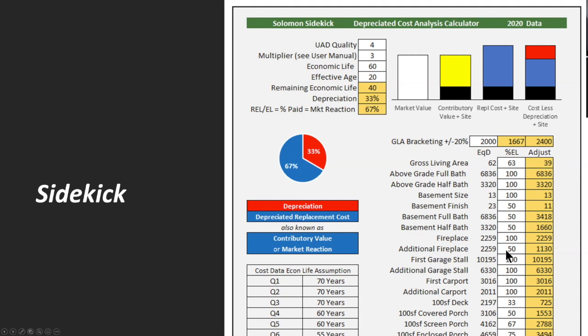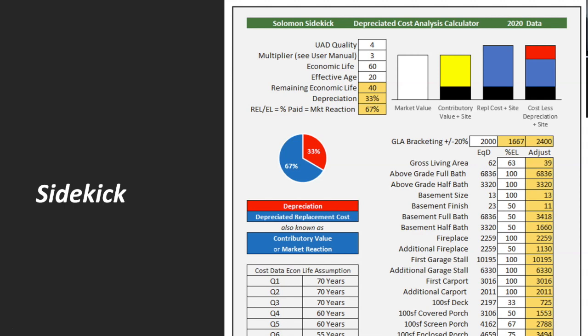The second fireplace might be only worth half as much, due to, I guess it'd be a functional depreciation item. The market doesn't expect two as much as they expect to have one. Same with basements. The full bath, I always use 50, because now I've got a bathroom that's worth less in the basement because of a functional reason.